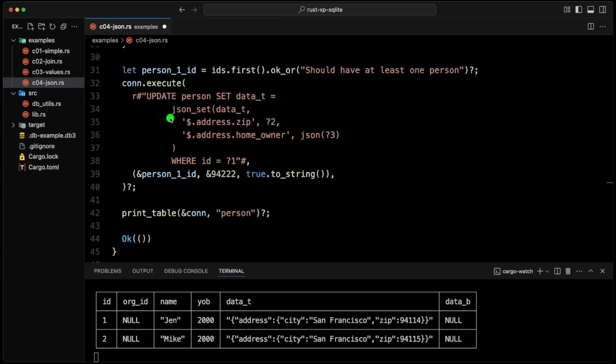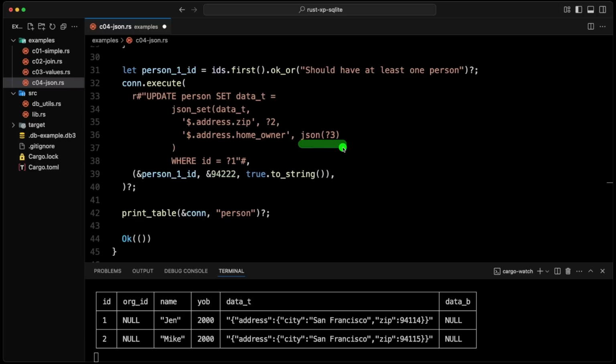And then we can say, I want a json_set. So that would set a property. And so we give the column name. So it would be data T, the same one. And then that is the language, which is the same actually as Postgres, I think, which is a $, and then the dot way of getting into your property. And then I put a value over there, and then the homeowner, I put a value over there.